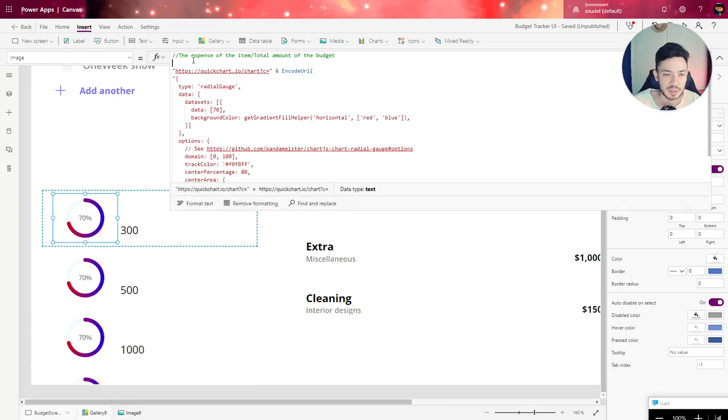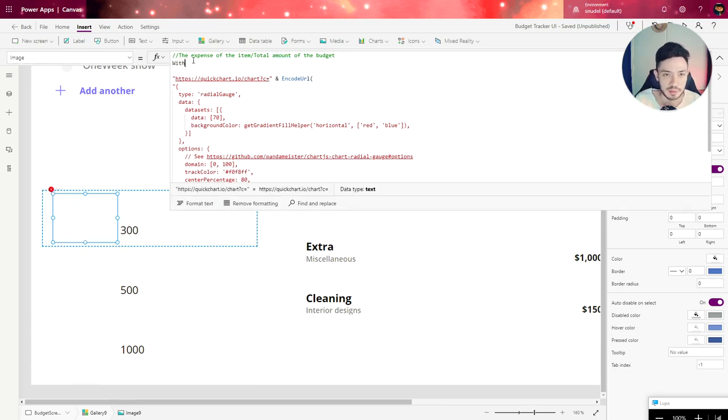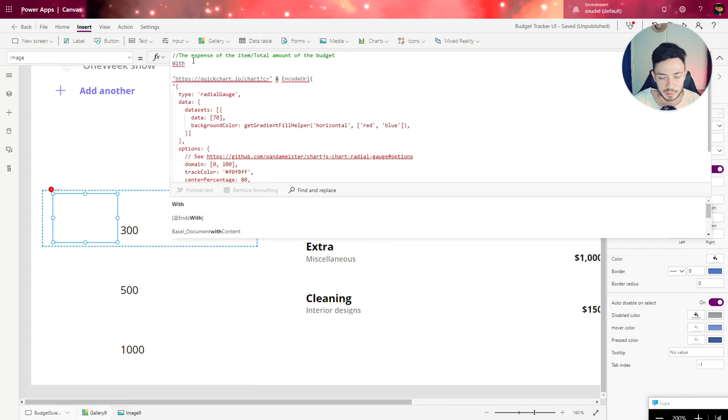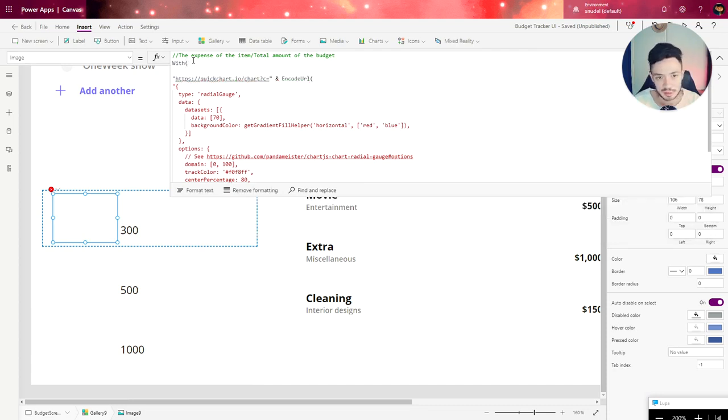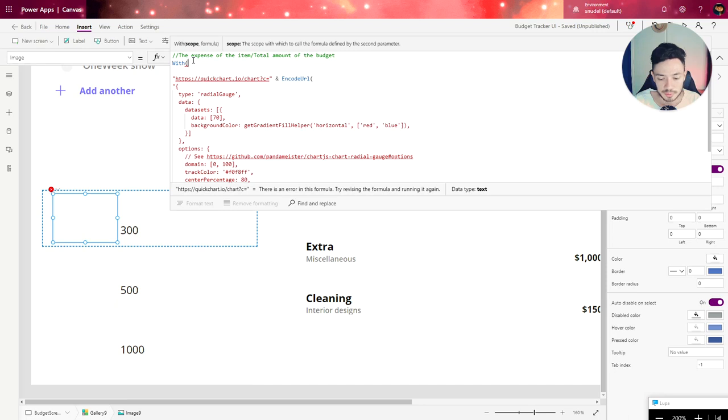And we're going to leverage another formula called with. If you've never seen the with formula, it allows us to store a piece of information and use it back in our code when needed, right? So we're going to understand what I mean. With, the first argument is record, right? So what is the record that we want to create? The field actually is the percentage. Let's call it this way, percentage.